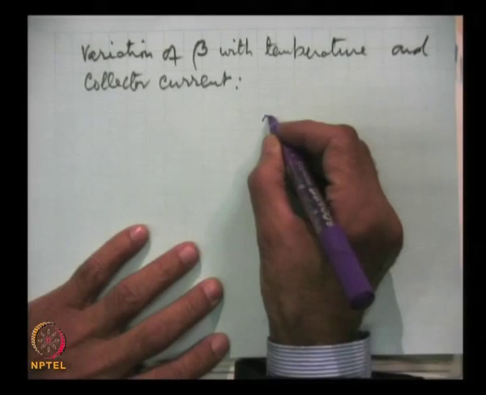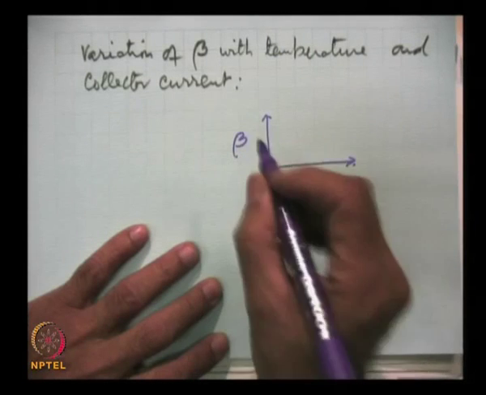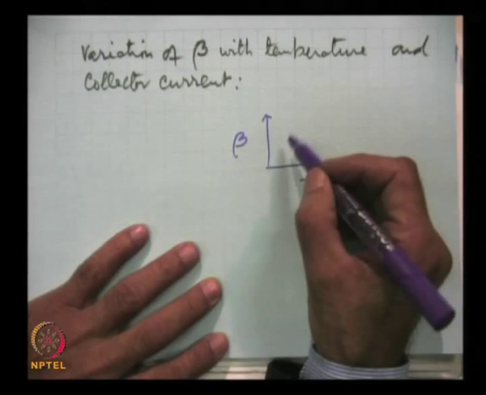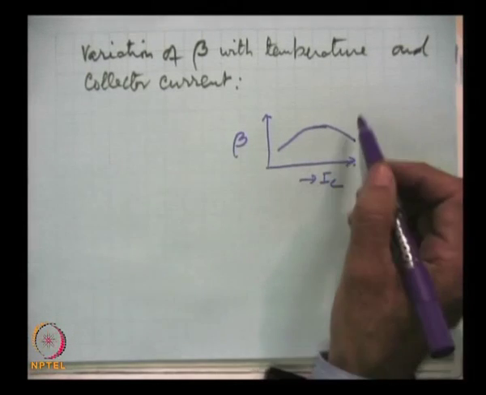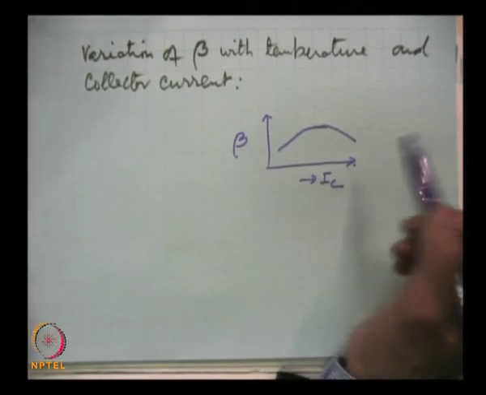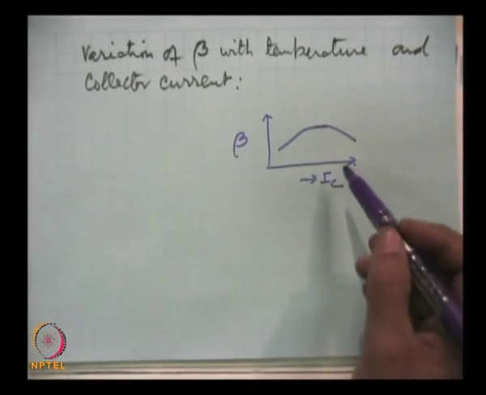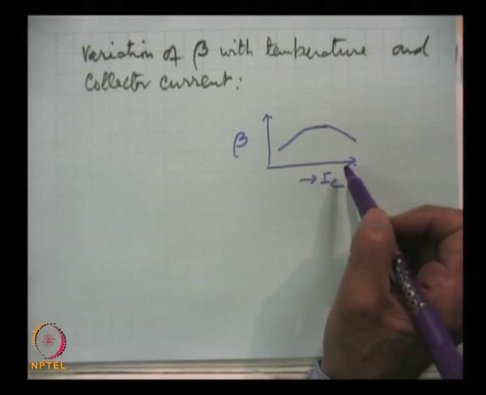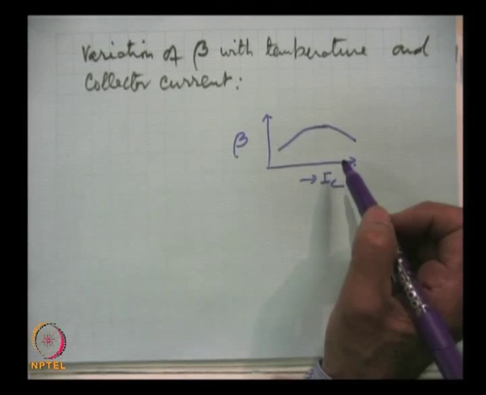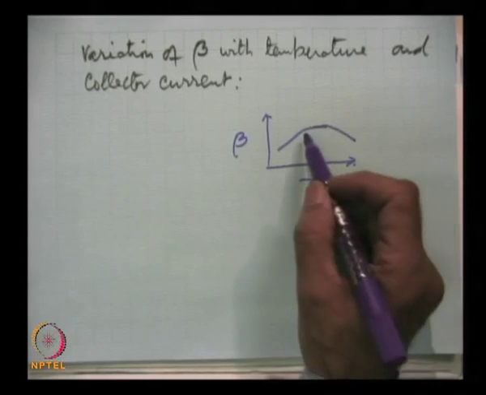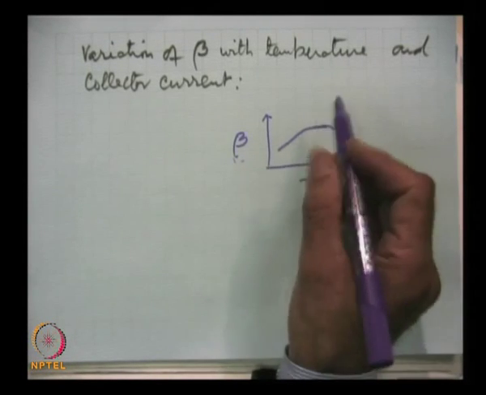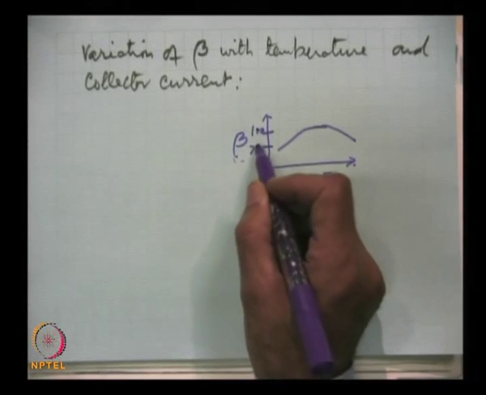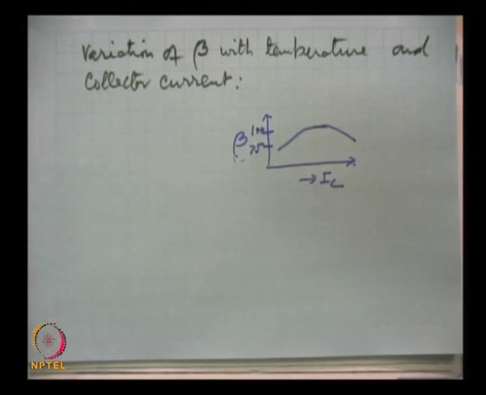With collector current, this is beta, this is collector current IC, and initially beta increases, attains a constant value and then falls. This fall is, as I have said, when we try to explain the crowding of these output characteristics: when very high injection of charge carriers is there from the emitter, then the collector is unable to handle them as efficiently as in this region. So, there is a fall in the value of beta, and this fall may be significant. If it is 100, this may be 75 and even lower. So, this is how the current gain beta varies with the collector current, the output current.